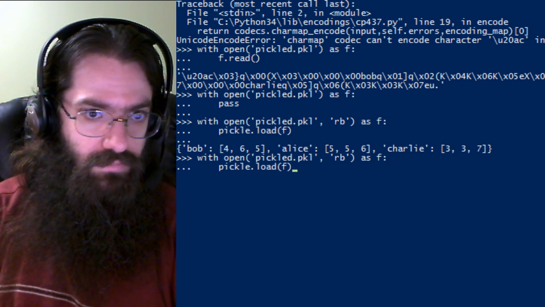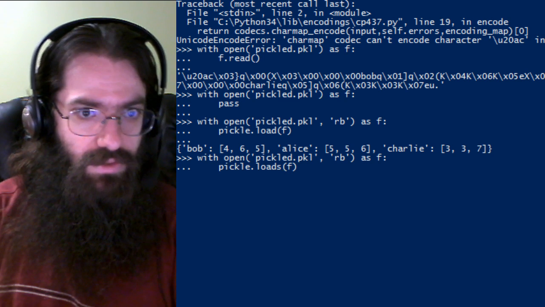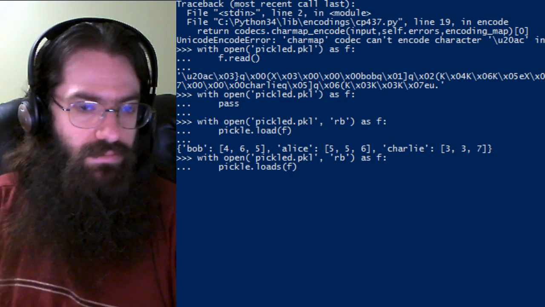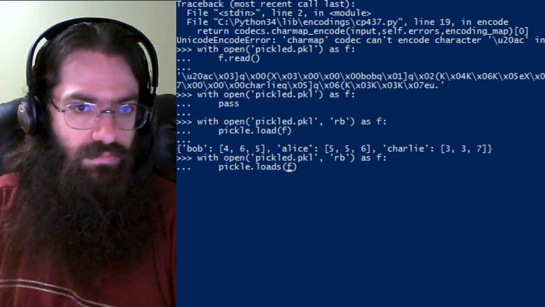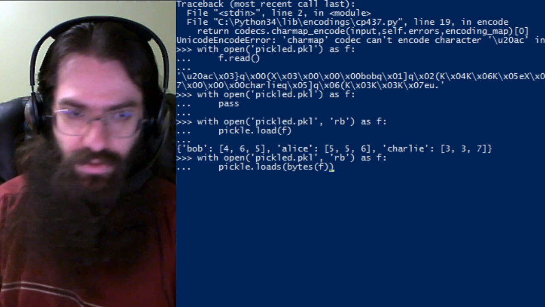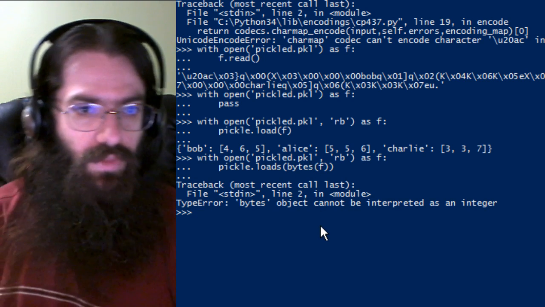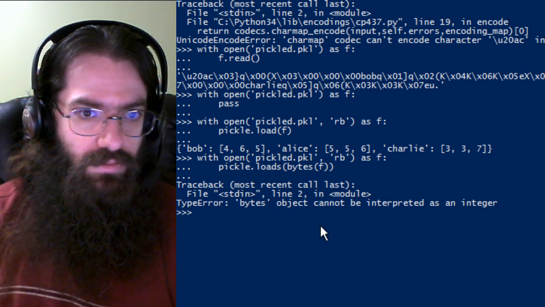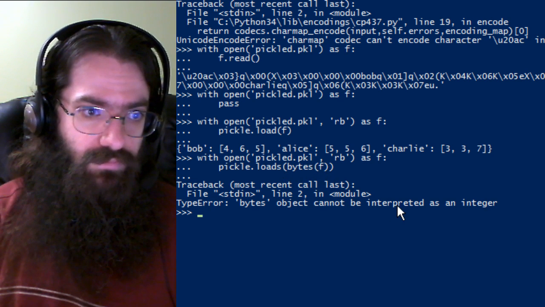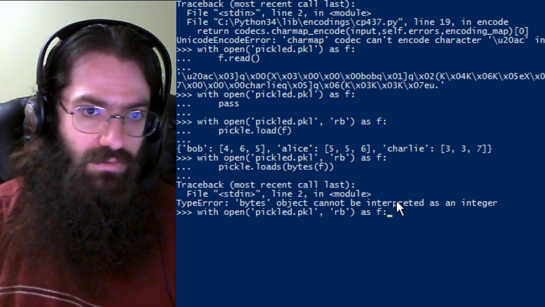Because is that a bytes object? No. Would this do anything? No. Oh, because it has to be an actual file descriptor. So that would be load.